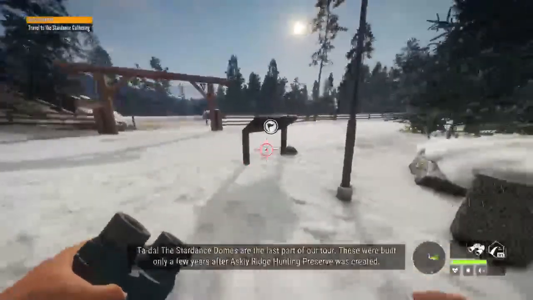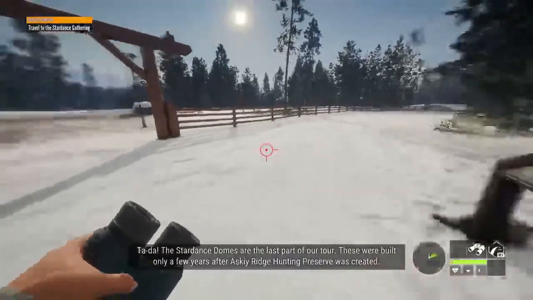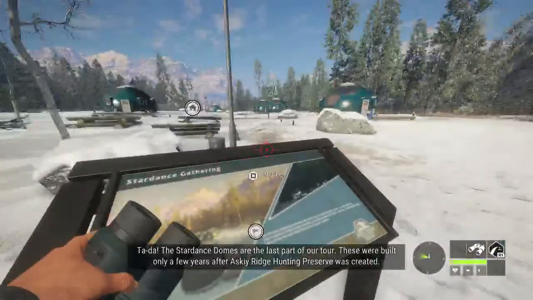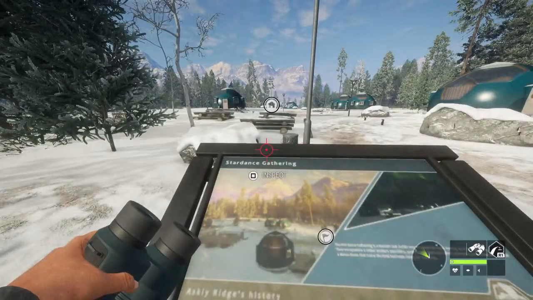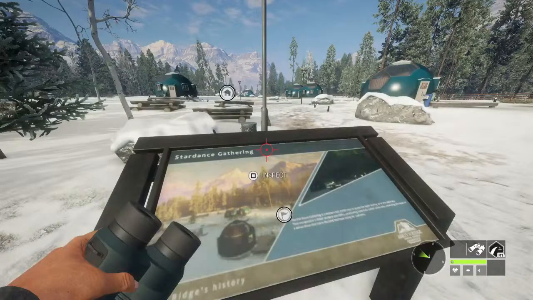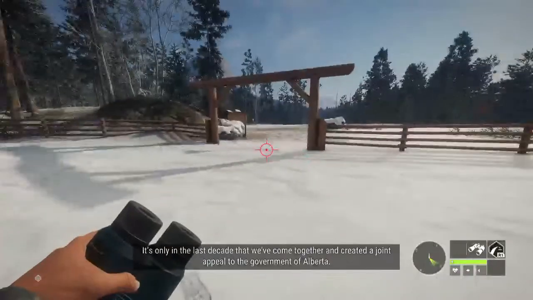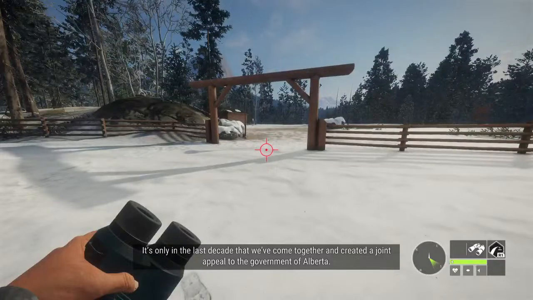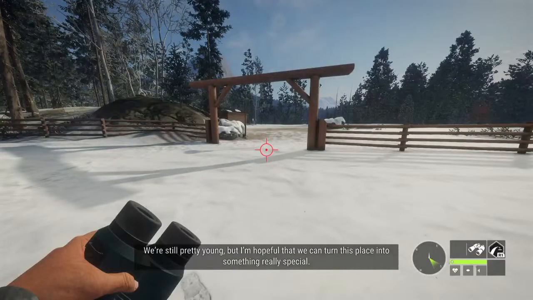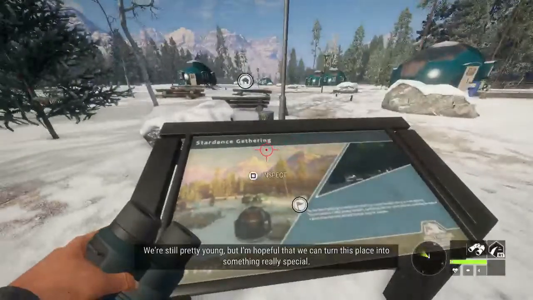Ta-da! The Stardance Stones are the last part of our tour. These were built only a few years after our Ski Ridge Hunting Preserve was created. For the longest time, both the neighboring Métis settlement and Cree First Nation couldn't agree on who should own this space. It's only in the last decade that these two have come together and created a joint appeal to the government of Alberta. We're still pretty young, but I'm hopeful that we can turn this place into something really special.